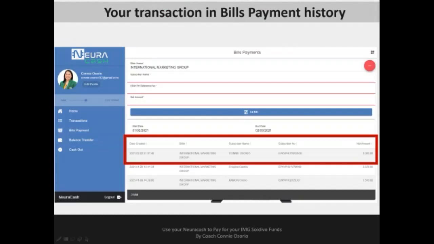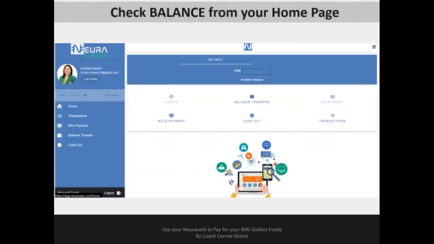Okay? There. Once we're okay, you'll also see that your balance on your homepage has been deducted immediately. Okay? So, that means the transaction has really pushed through. You can also visit transactions and bills payment to see all the history. Okay? There's our available balance.